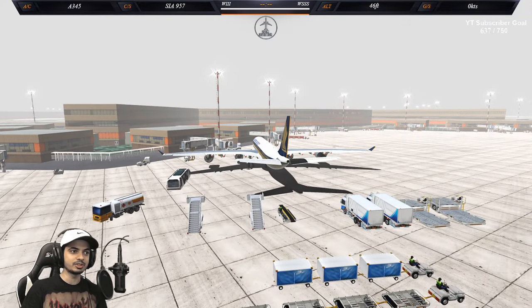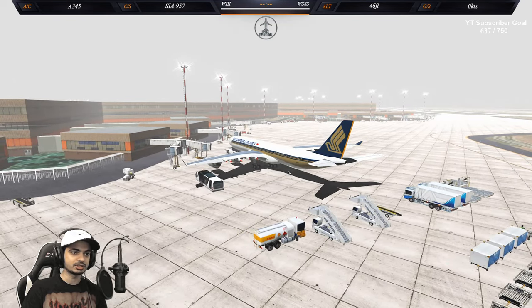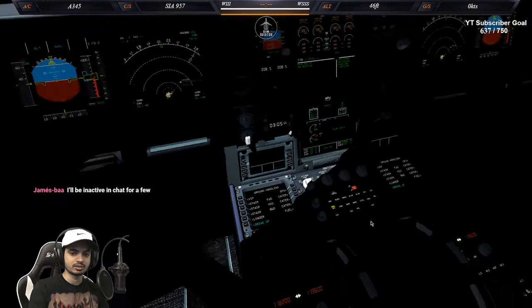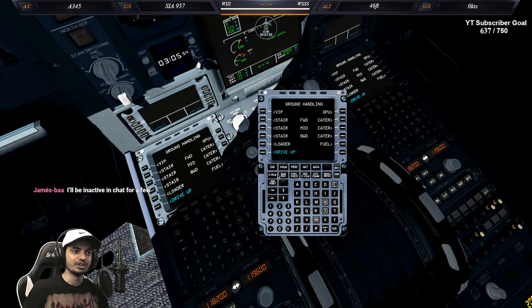Release parking brake. No, we can't release parking brake. Hold on. So the fuel truck is going away. That one's going away. The bus. The jetways are not functional here at Jakarta. But the rest of them, they don't want to. I don't really know, guys. I don't really know what to do with this.